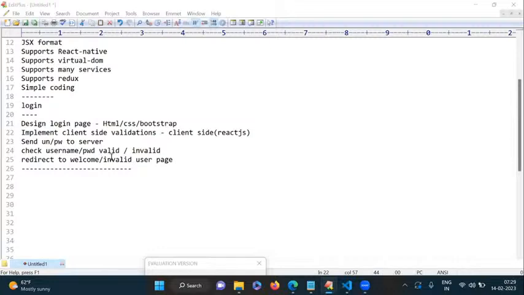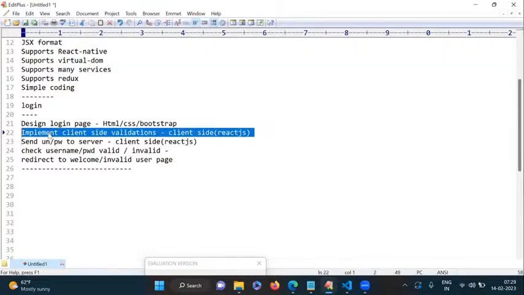Now, sending the data to the server. In this point of view also we are using client side, that is React.js. Yes, we are taking the support of React.js.